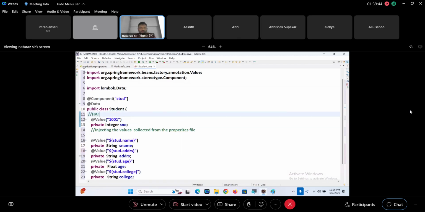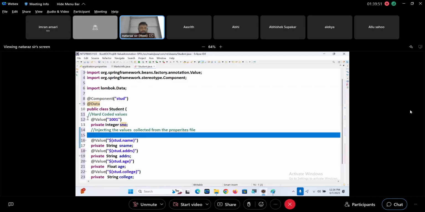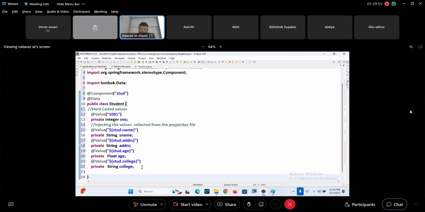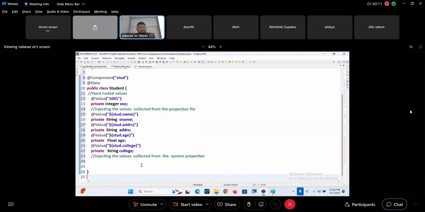Hard coded values. What values, guys? Hard coded values. Injecting the values collected from the system properties. What, guys? System properties.